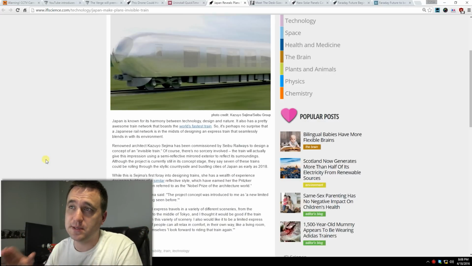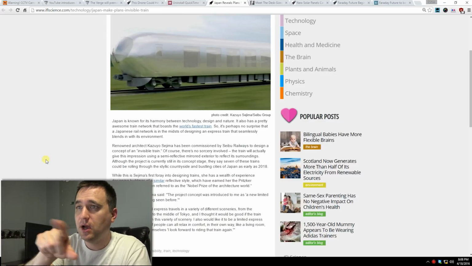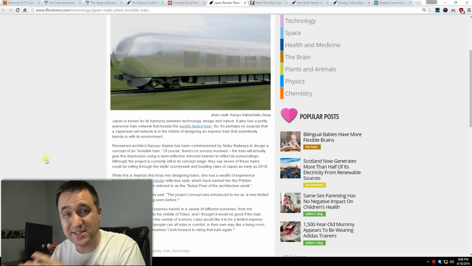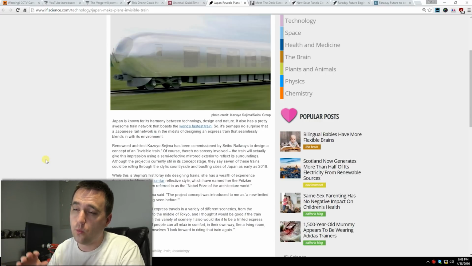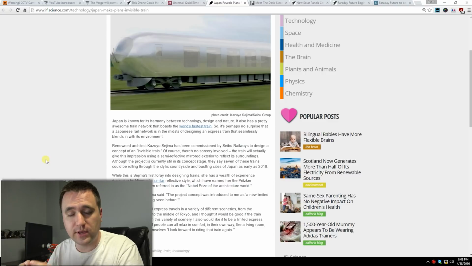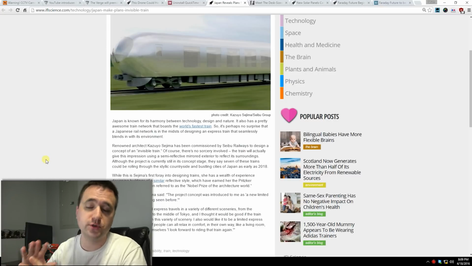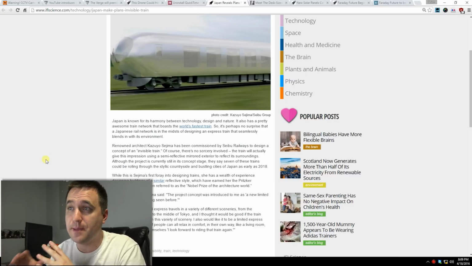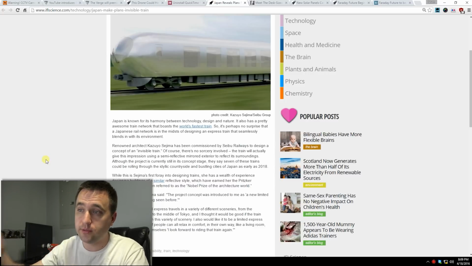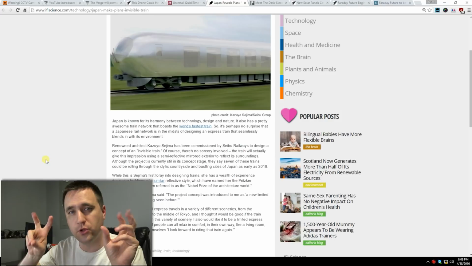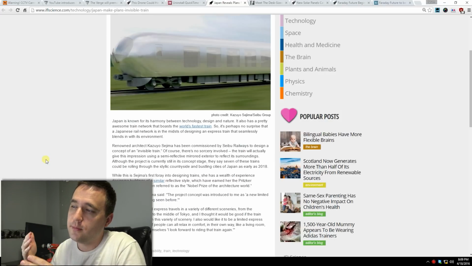Basically, the idea is to make this train, as you can see up here, blend in more with the environment as it's going through the scenery. So people living near these trains won't have such an eyesore whenever they're going through, whether it's in the city or in the countryside. The idea is to make the impact on the environment less, make it more in tune with the scenery, along with, they said, more improvements to the train itself. But the whole idea is the cloak that they're installing on this. So that's kind of interesting.